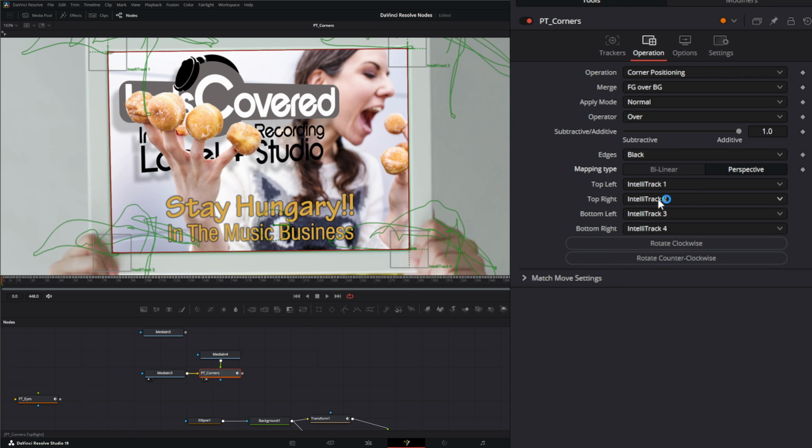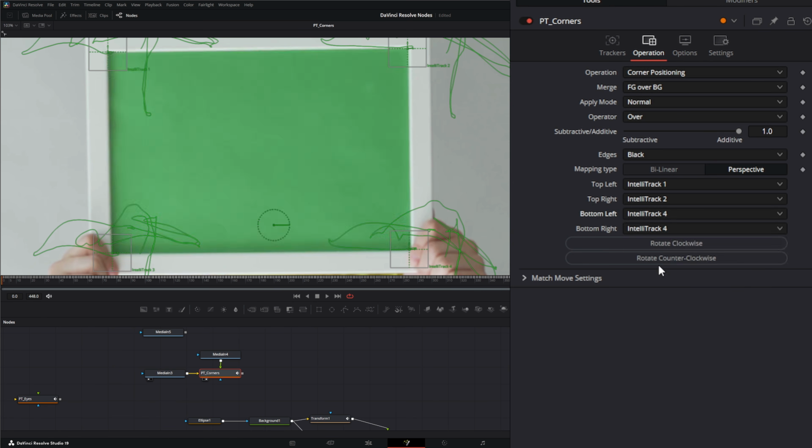And right here, this is where I was talking about it defaults top left, top right, bottom left, bottom right. But if I did track 4 and then track 3, I can just go ahead and switch my tracks around. And you're going to see, because you have this red line right here, if I accidentally had track 4 on the other side and track 3 on the bottom, you can see our line is crisscrossed and it's incorrect.